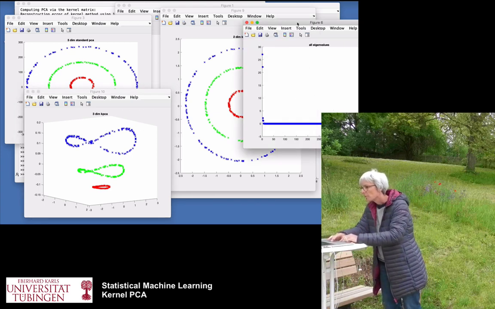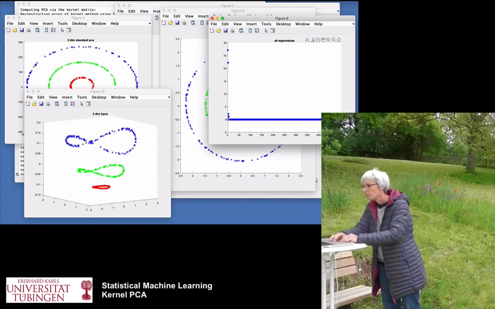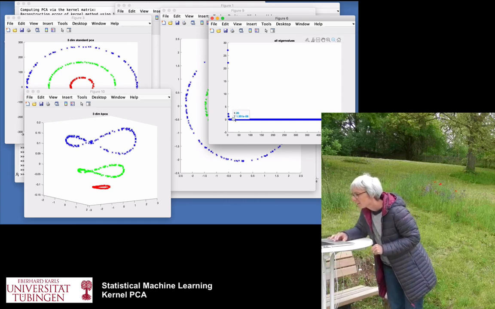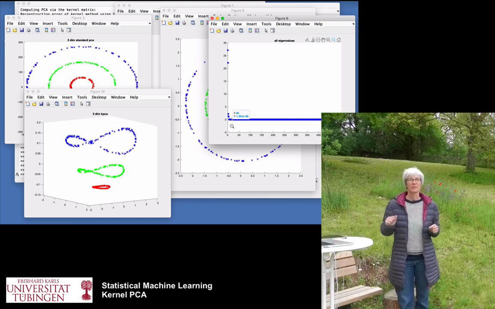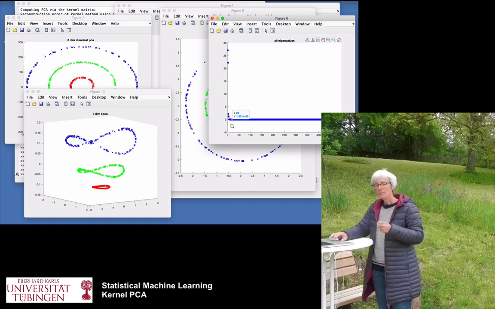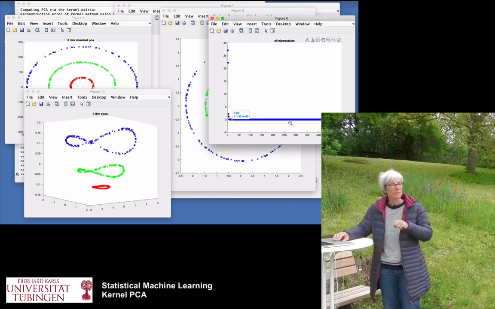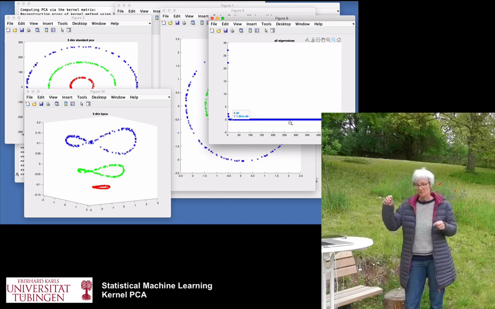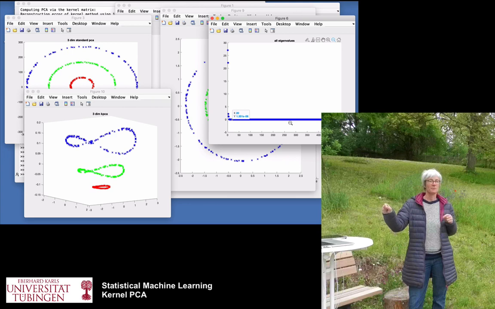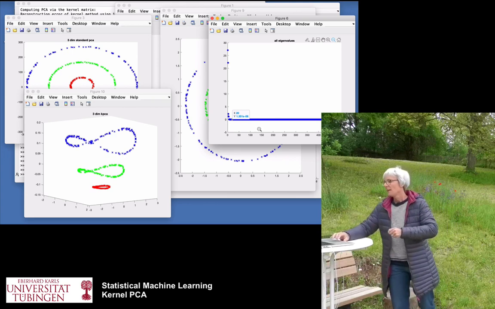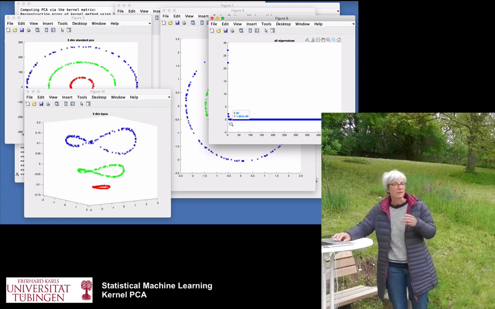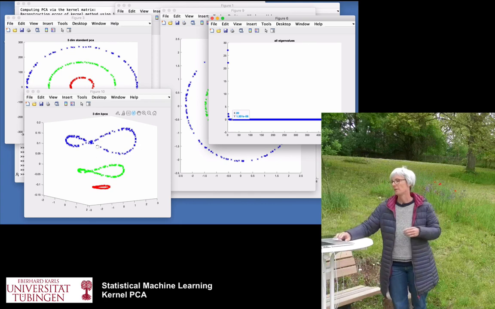Maybe one more thing, if you plot the eigenvalues of the kernel matrix, here we will see that it's 2 or 3 little points which indicate eigenvalues that are larger than 0, and the rest is more or less 0. So maybe you can also think about why this is the case. This is related to the question we had previously, how it can be that the different numbers of eigenvalues and eigenvectors of the covariance matrices and kernel matrices still match. So here we have 2 or 3 eigenvalues that are non-zero and the rest is 0. This is the point I wanted to make.